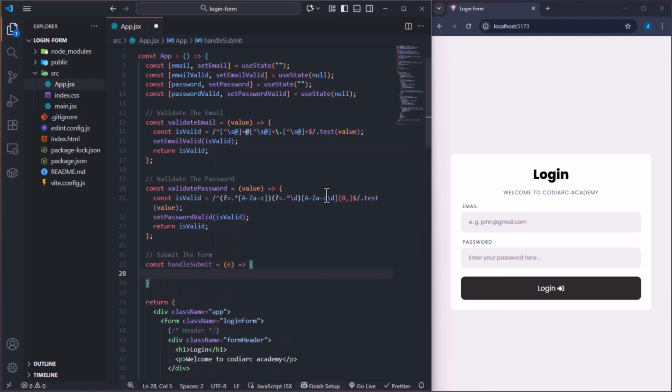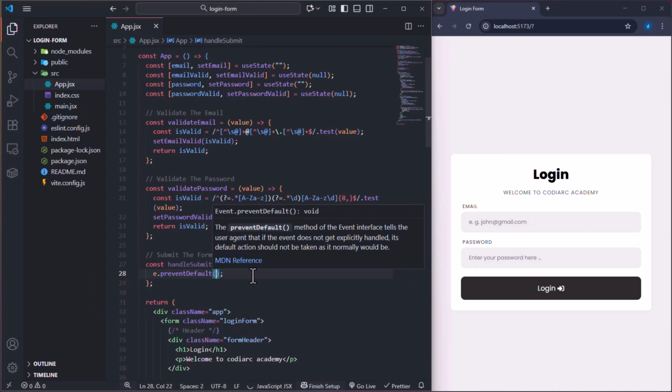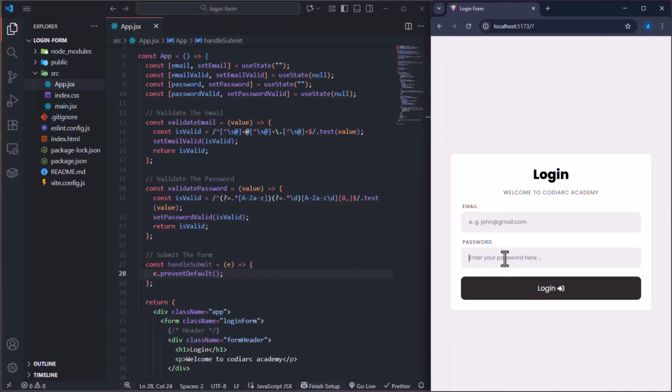The first thing we need to do is to use preventDefault, because if I submit the form, you can see that the page gets refreshed. I don't want that to happen, so I use preventDefault, and this prevents the form from its default behavior.